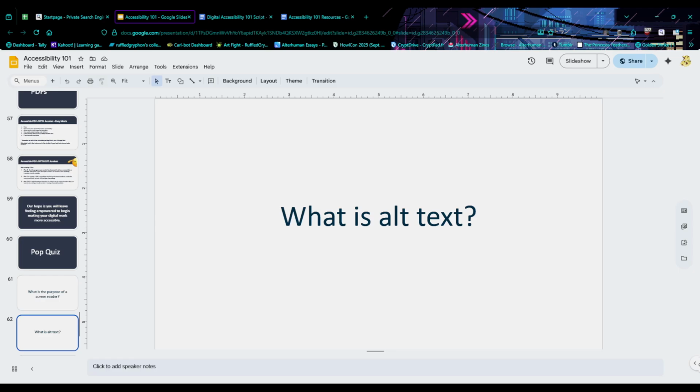Yep, it's text that describes an image. Yes, perfect. And also, fun little aside, there actually is some technology that's up and coming. Because I mentioned before that the screen reader doesn't come up with alt text, but technology is coming out that is working to do that.